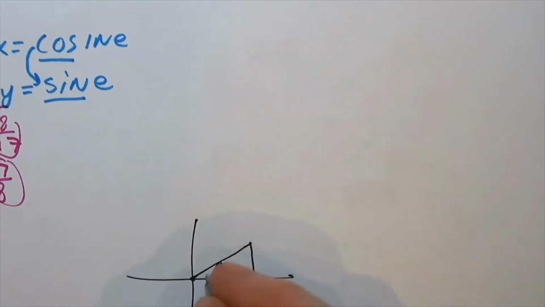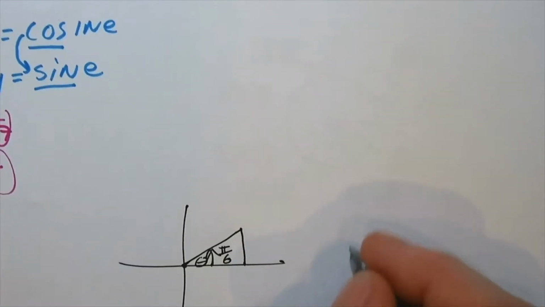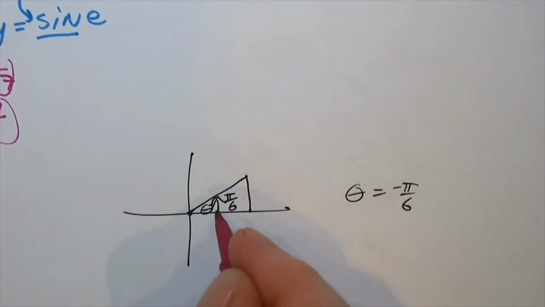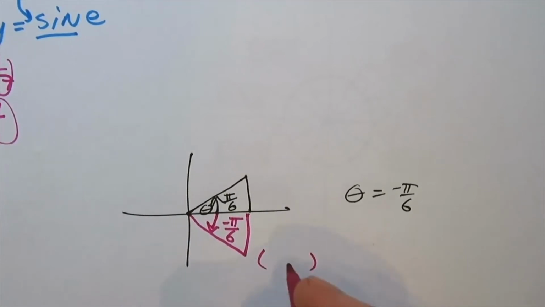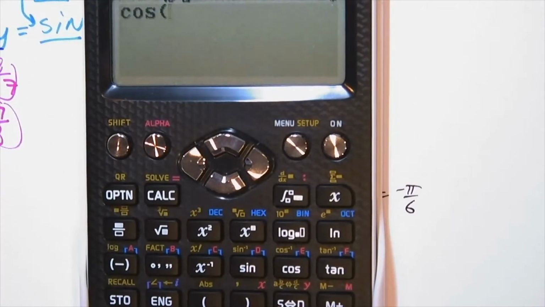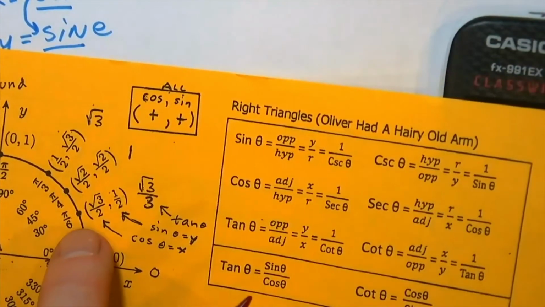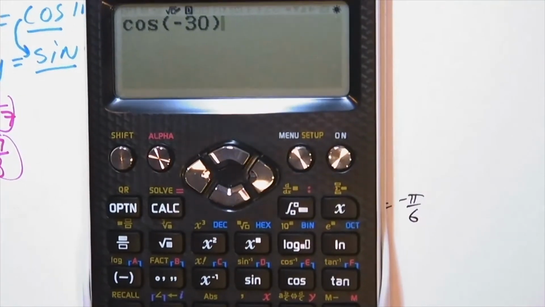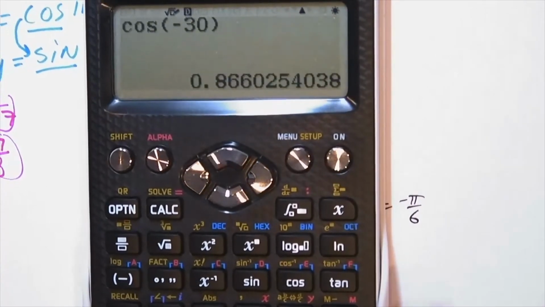Instead of going upward, an angle of pi over 6, they say they want you to do a negative pi over 6. Remember negative angles? They want you to go downward, do a reverse negative pi over 6. And go, what's that? Well, I could use my calculator and go cosine of negative pi over 6. In case you forget, that's 30 degrees. You could just go like that, cosine of negative 30. Now, sometimes the calculator's positive. It's like another section we get into. It might not give you the correct angle.